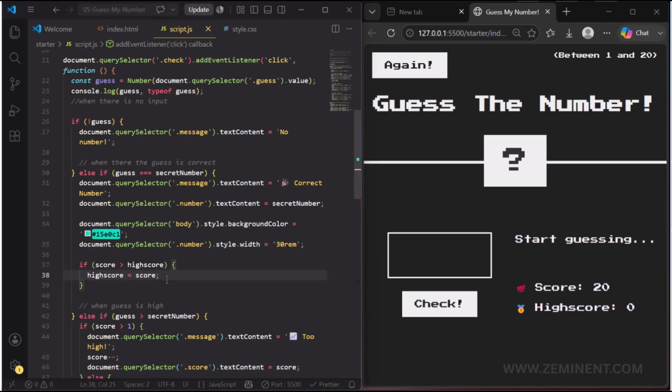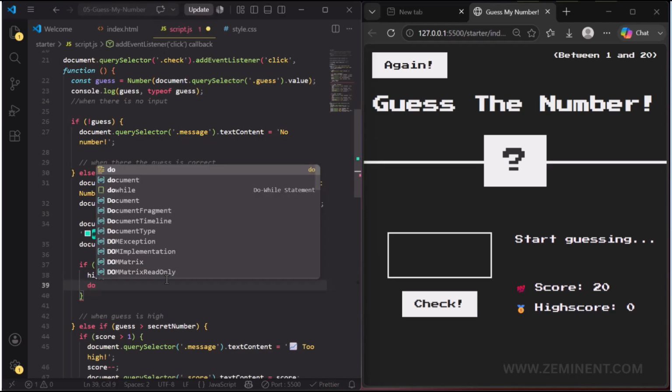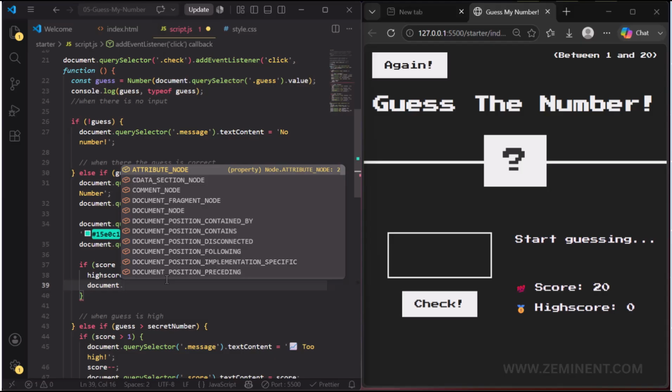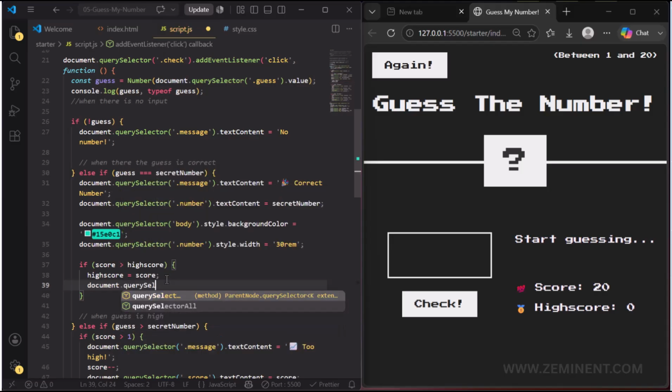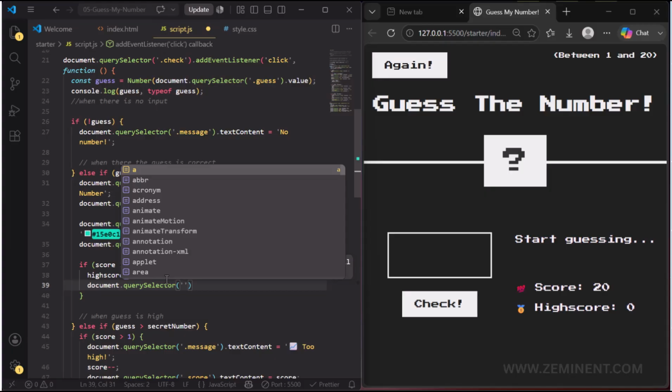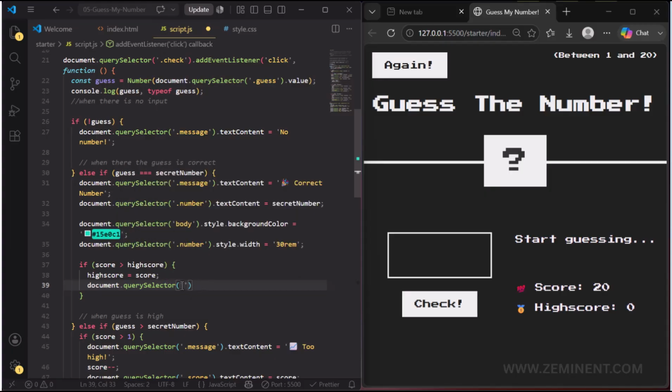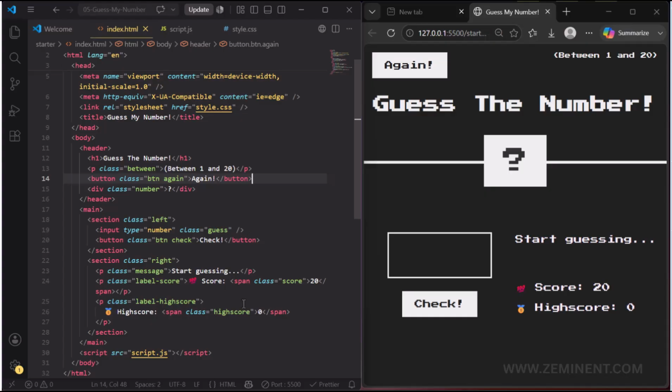And then also write here document dot querySelector. Now here we need to select the Highscore class name. So check here Highscore class name, that is Highscore.